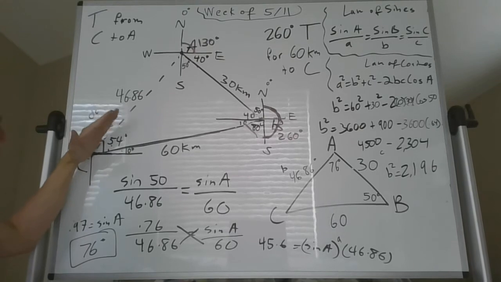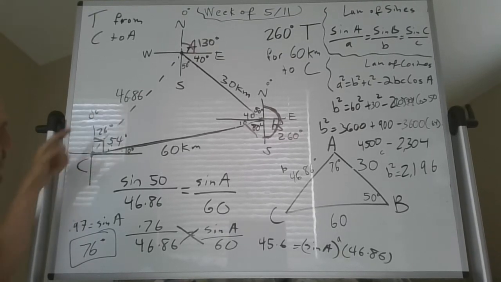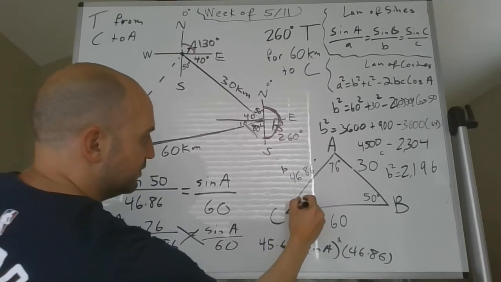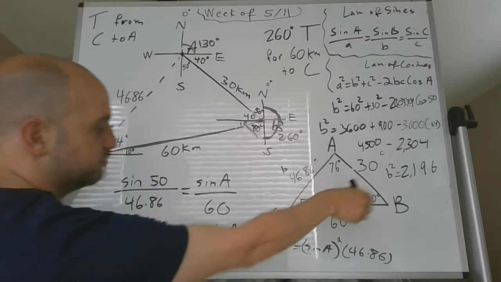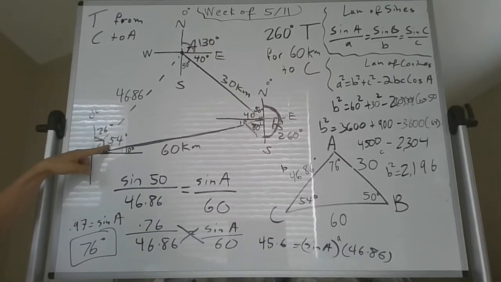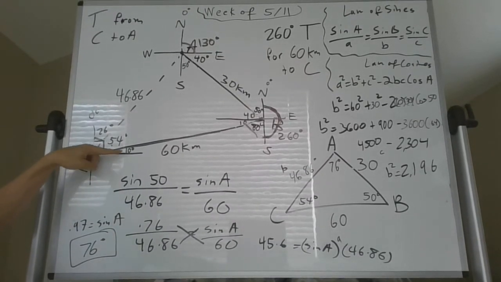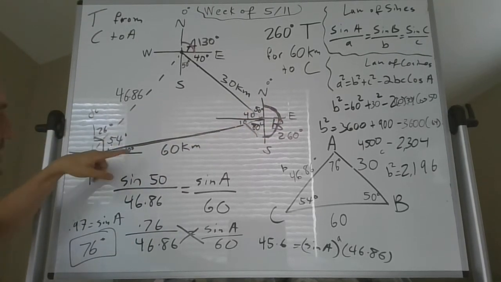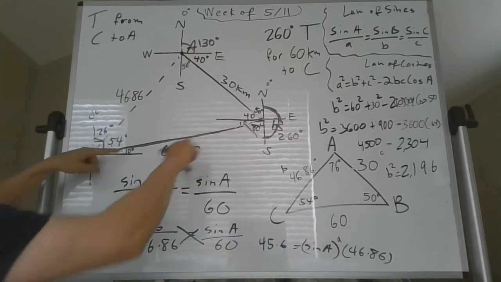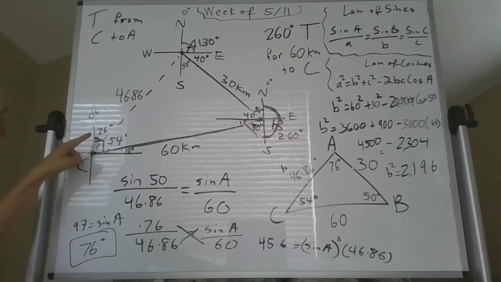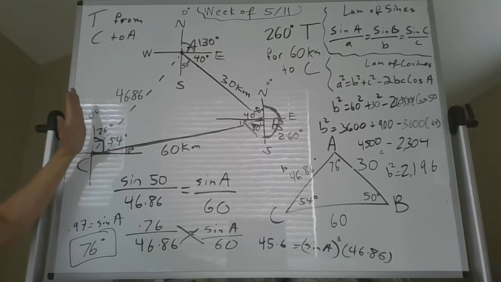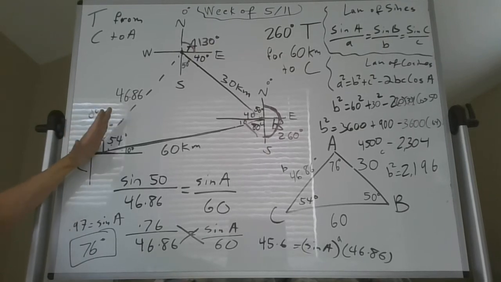Okay, so from here to there, it's 26 degrees, and it has to be because remember, we just figured out this is 54 degrees. Figured out 54 degrees because the interior sum of the triangle is going to be 180. So we knew this is 54. We know that's 10 because if you look at this east-west line, you look at this east-west line, you have the 10 and the 10, they have to match because they're alternate interior. And so this has to be 26 because 26 plus 54 is 80 plus 10 is 90. So this has to be 26. So from C to A, it is 26 degrees.